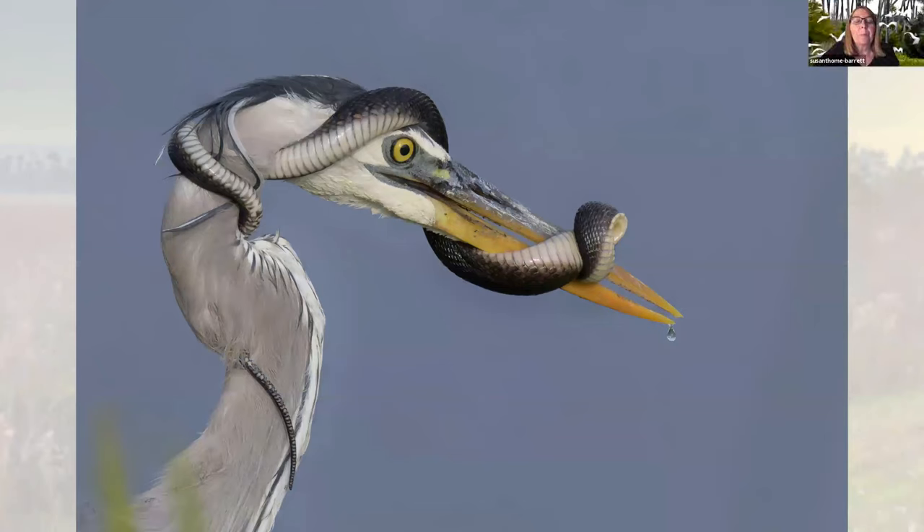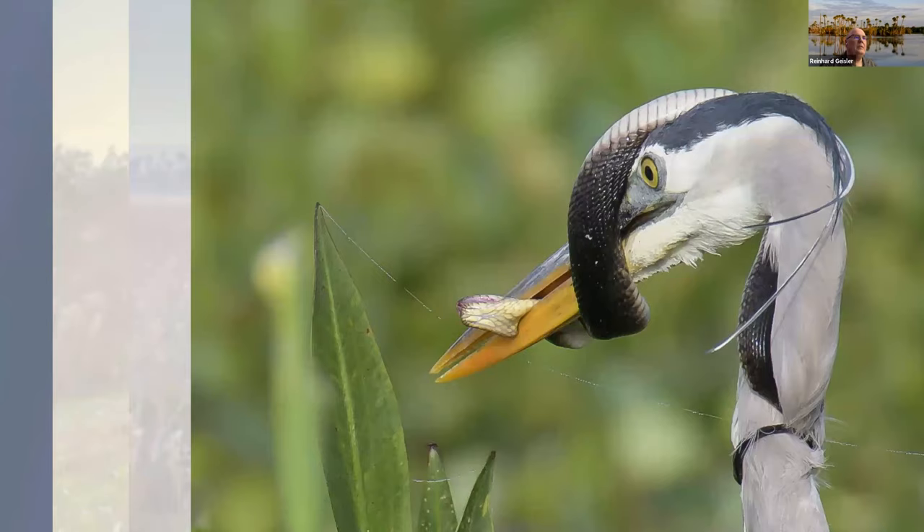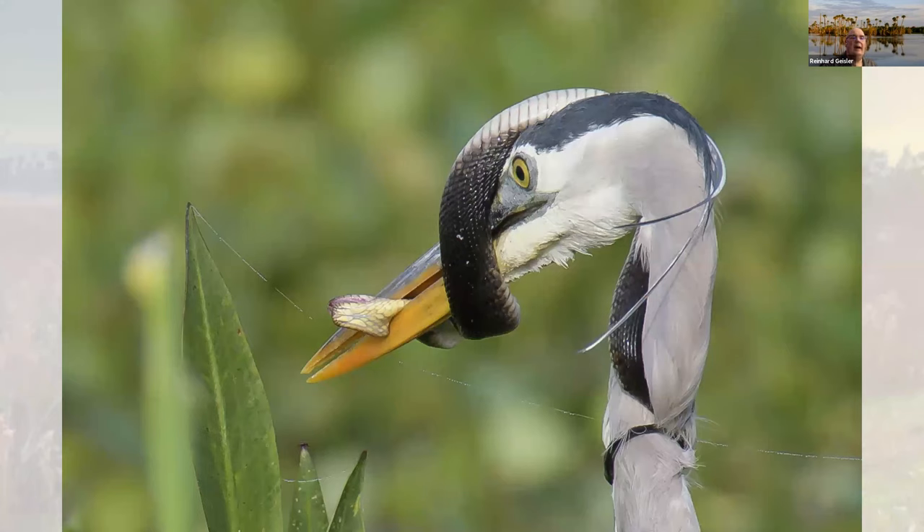There was a little fight between a great blue heron and a water snake — anybody want to take a guess on the outcome? Is the snake getting away or is the heron the winner? The heron won. They are relentless hunters. Here you can see why: the great blue heron had the snake right behind the head. It took about 10 to 15 minutes — the snake was trying to wiggle and wiggle, eventually got tired and more tired and more tired, eventually just hanging down. The heron eventually ate it, but never removed that grip. That snake had no chance.